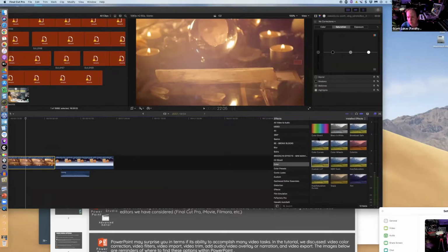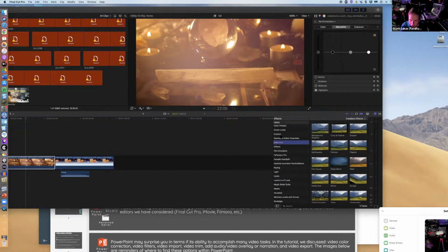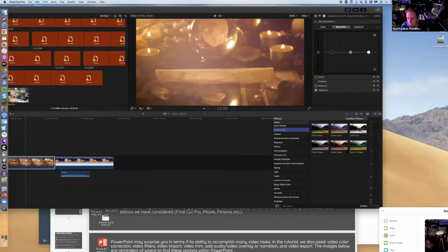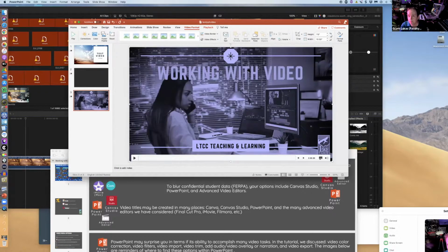If you looked at my effects panel in Final Cut Pro, you see just how many options I have for doing keying, as we're talking about with the green screen, for doing a lo-fi look, for doing distortion effects, for comic looks. So the sky's really the limit, and that's why I say if you want to do this at the highest possible level, really using Premiere Pro, Final Cut would be your choice. But I think PowerPoint is pretty impressive for doing simple stuff.